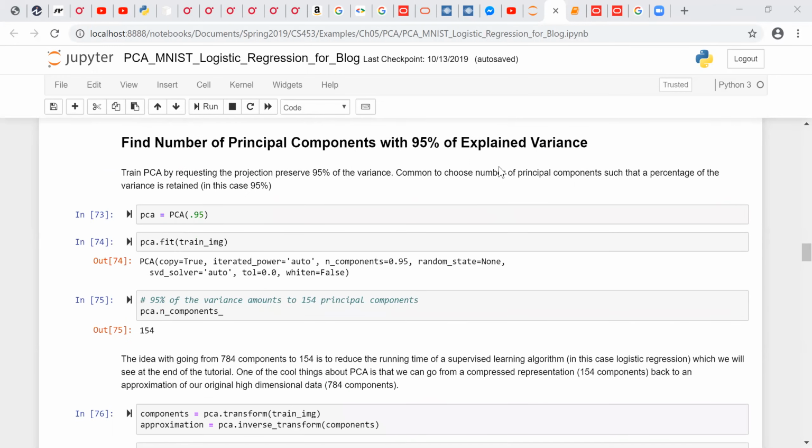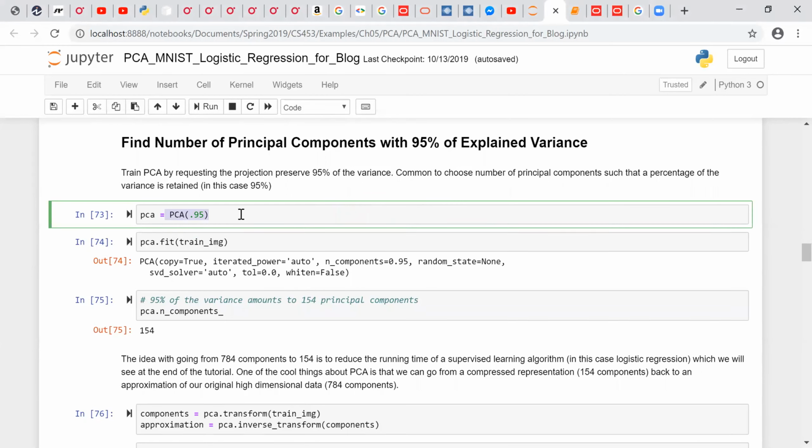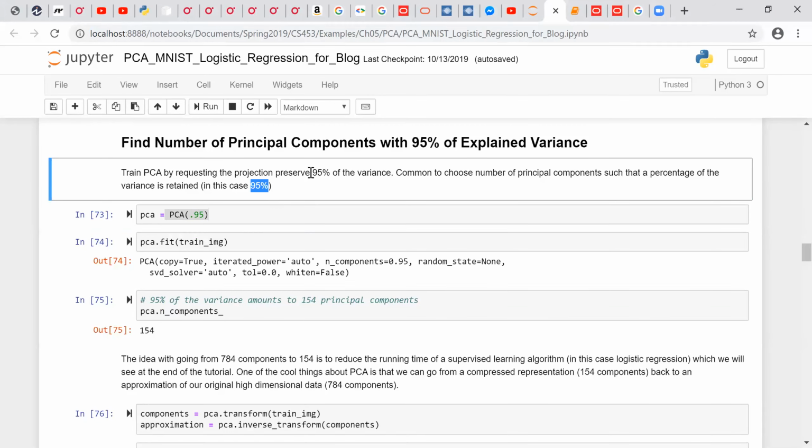Because you can see over here, we have 784 features. Is it too many features? Too many features, so it's going to take a lot of space for storage and also for calculation. So the way is, let's take a look at PCA, because PCA can reduce dimensionality. Here I said, okay, I want the threshold to be 95%. I want to preserve 95% of the variance, okay?